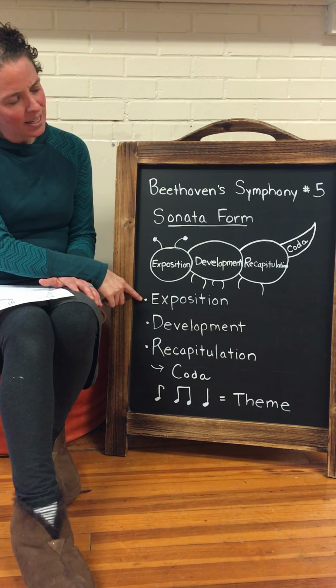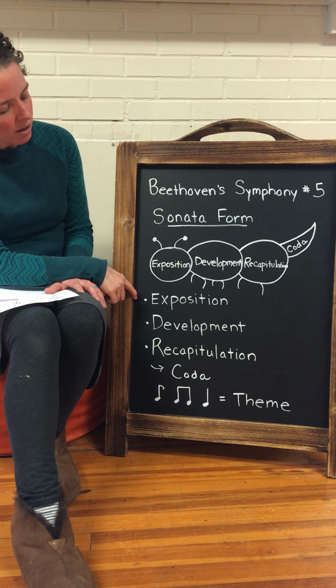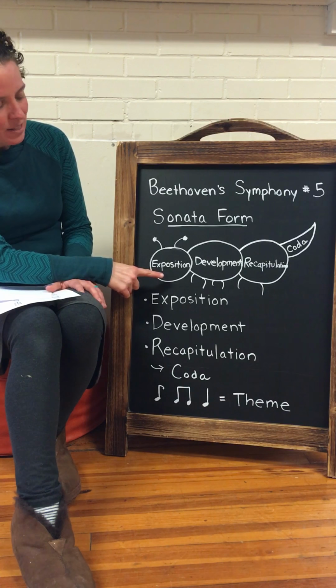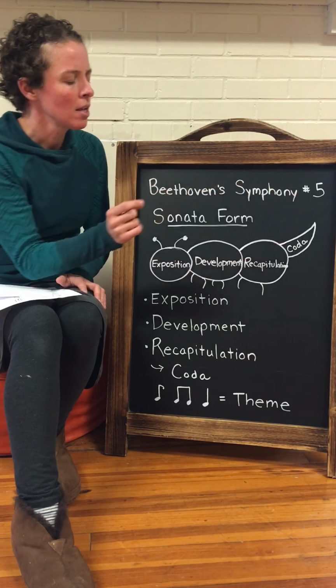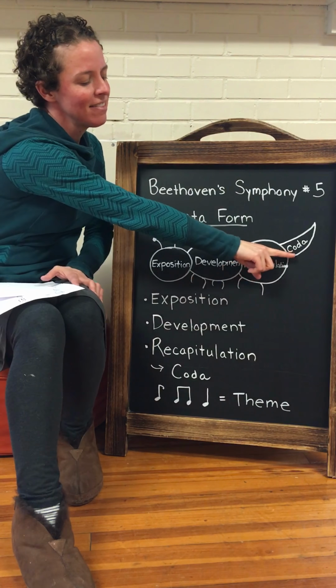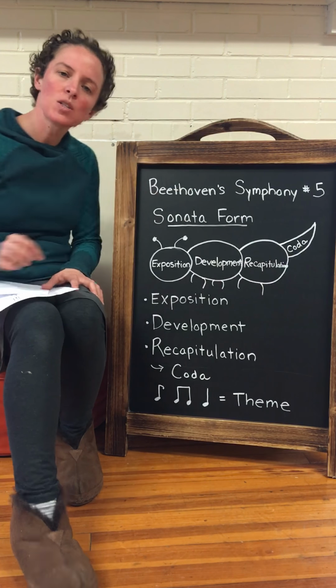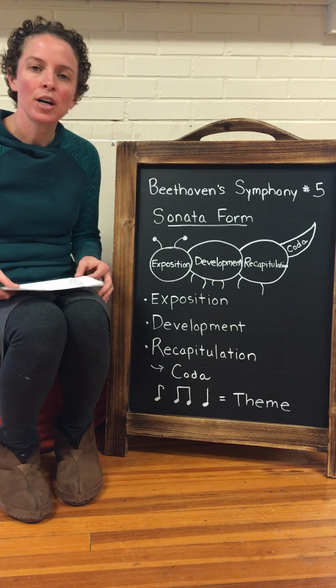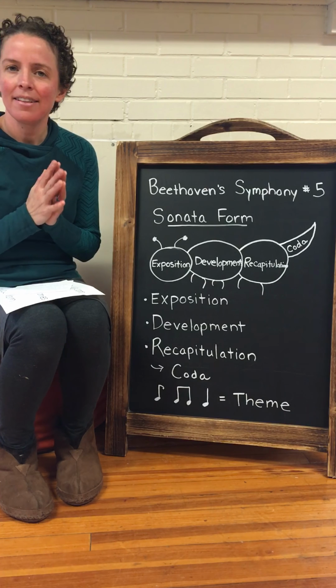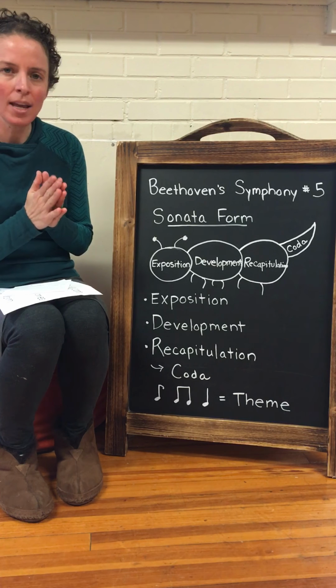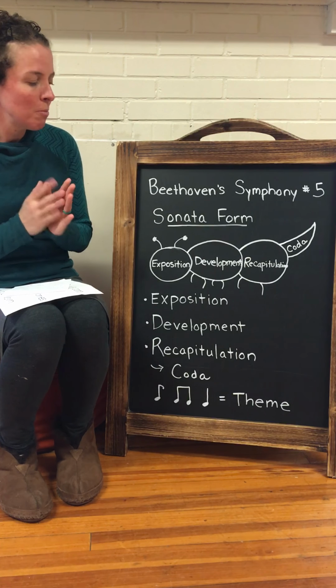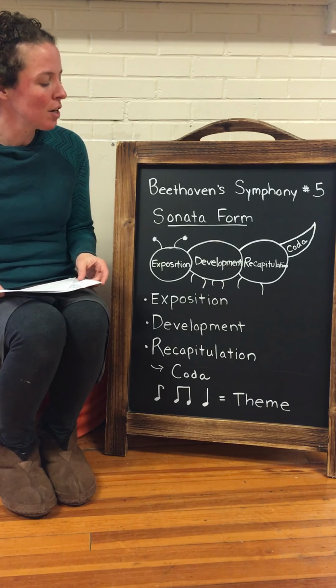Now, you'll notice that our insect has a weird looking tail. Maybe that could be a stinger. And in that tail is a word that is called coda. Now, a coda is kind of the very end of a piece. Not every single piece has a coda, but Beethoven's Fifth Symphony has a coda.